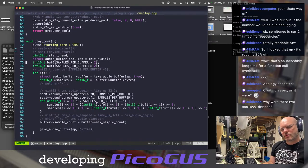And also buffers. The way different code expects your buffers to be made differs quite a bit. So I'm going to go ahead and leave this as it is. I'll have two buffers, one for each chip. And I'm going to leave this here and we can hack around with that. And hopefully we don't have to touch too much of it. As you can see, it's a signed 16-bit value. So CD quality audio, 44.1 kilohertz. I think it sounds pretty great and it does the job.